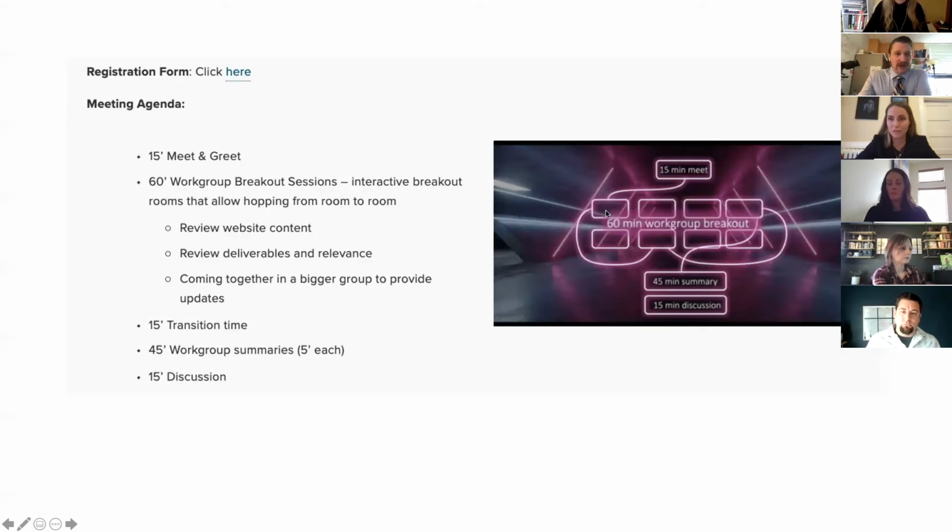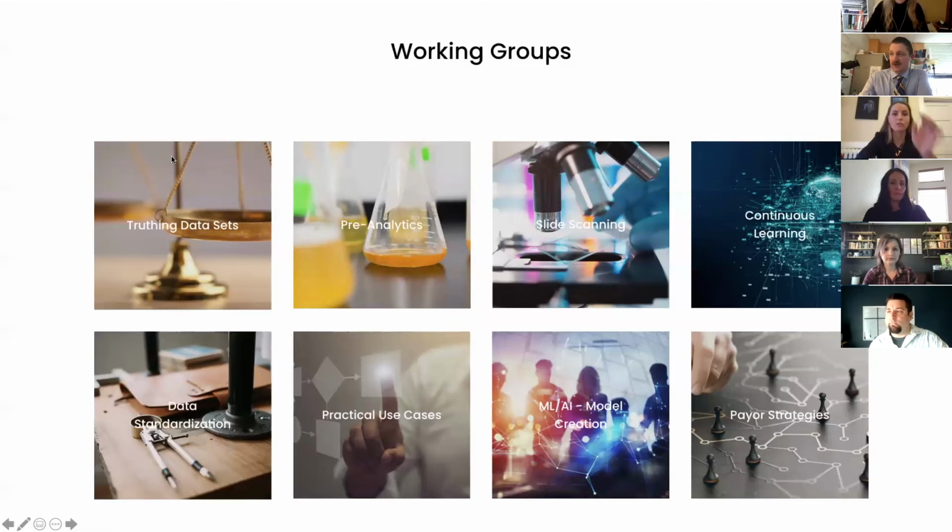So briefly about what will happen in the breakout sessions. Again, the aim is twofold. First, we want to check that the website content of the various work groups is aligned with what these people want to do. We decided that some time ago, many people have contributed already, and this is a way to review what will go on the website soon. I'll get back to this slide in a second, but there is already a draft for the various work groups on the website, and there's a common structure and architecture of what will be on the website for the different groups.